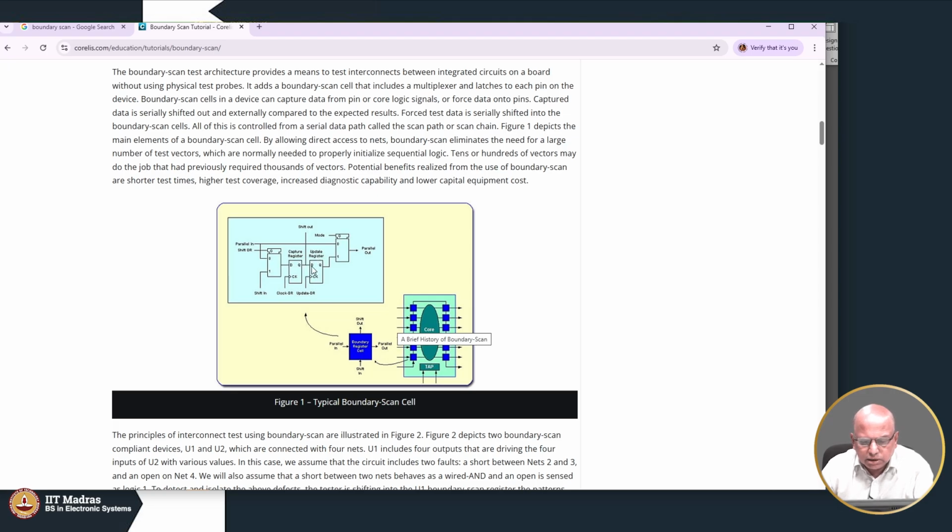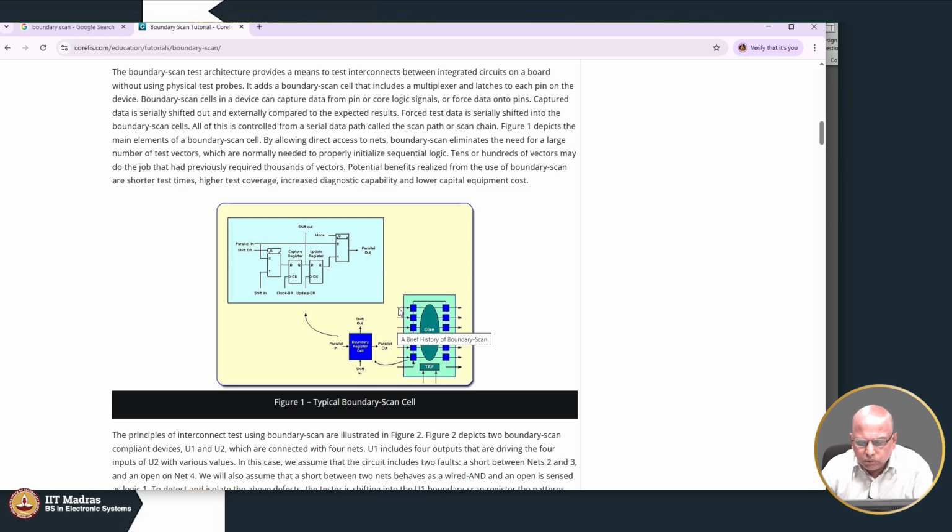So, you can capture it into this cell. Similarly, the value stored here can be used to drive the parallel out. So, the value stored here can drive the core logic. So, you can either drive it directly.